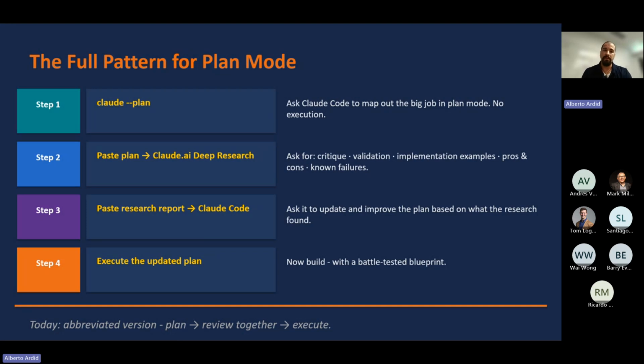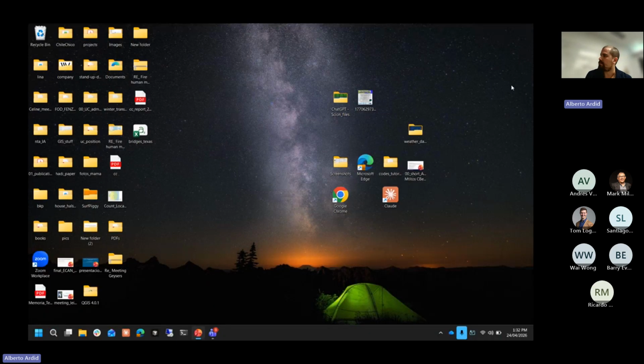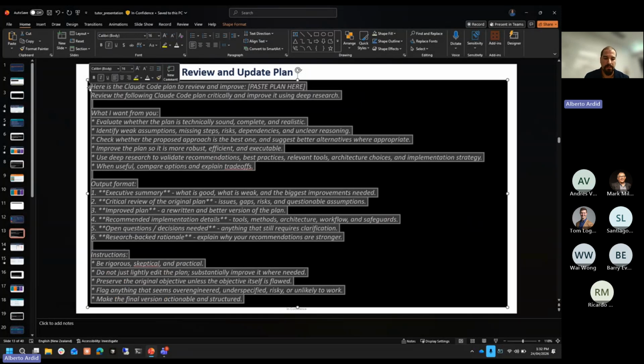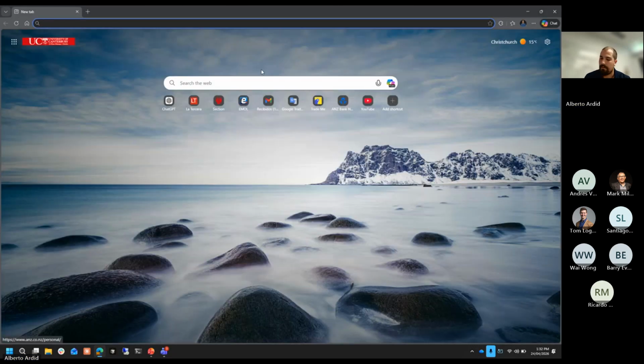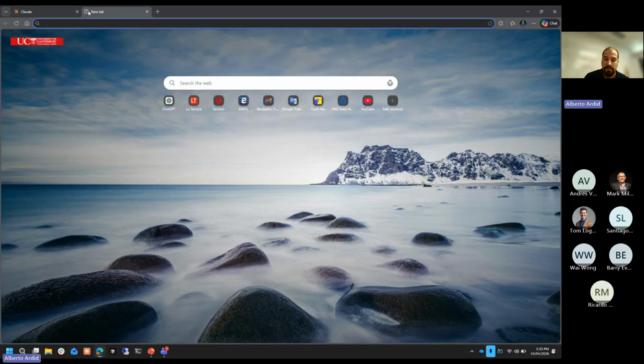So what I typically do in those cases is what I'm going to show here. I put in an extra prompt, and actually I'll do it. Let's think about this. The typical way I go is I design a prompt that will review the existing plan that we made. You could go to Claude, the online version, or if you have many subscriptions, you can go to the competition, ChatGPT.